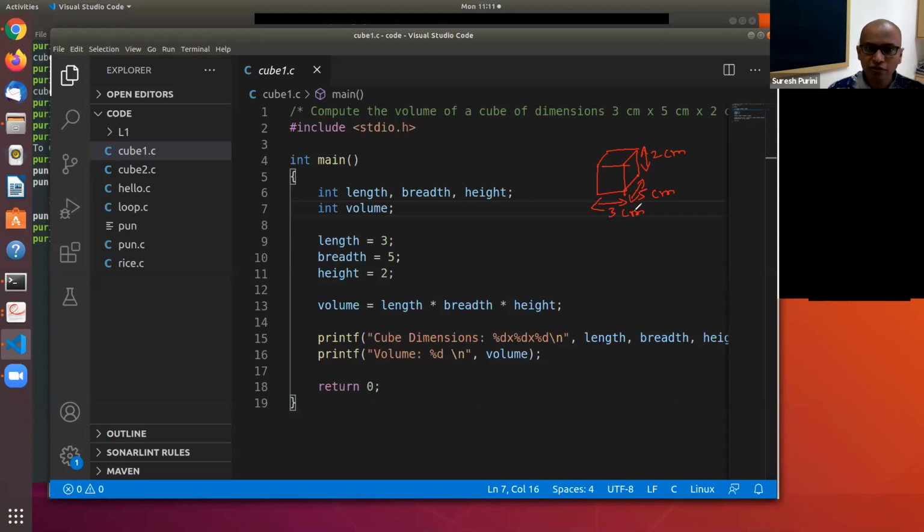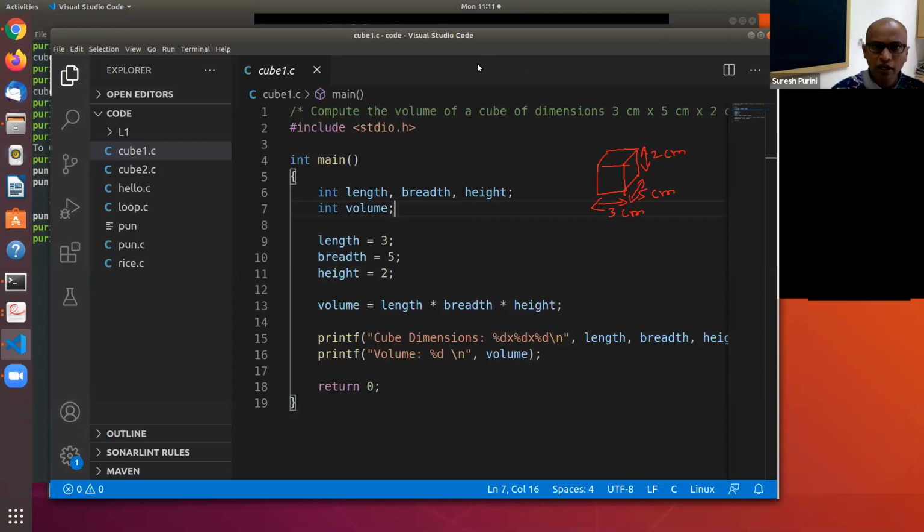All those things are not important for us if we are interested in volume. So depending upon what you are interested in about the problem at hand, you need to represent the object that we are studying appropriately in your program. This is what is called problem modeling.